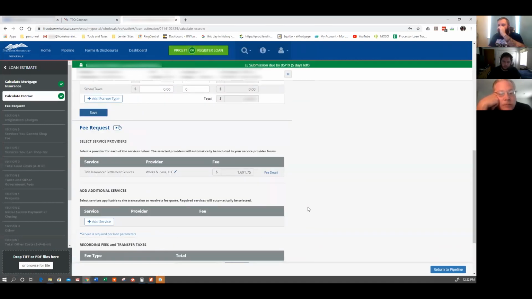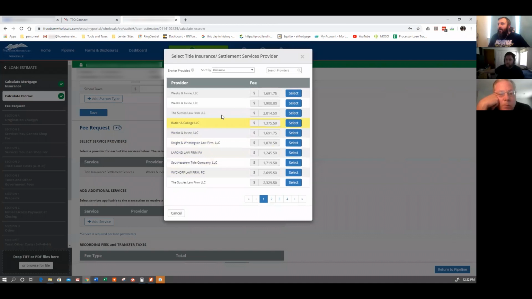All right, fee request. So this is what I was talking about when we were talking about the settlement agents and who we use. They have it right here that we can just leave it Weeks in Irvine, or you can come in here and look to see if they have somebody that we use.